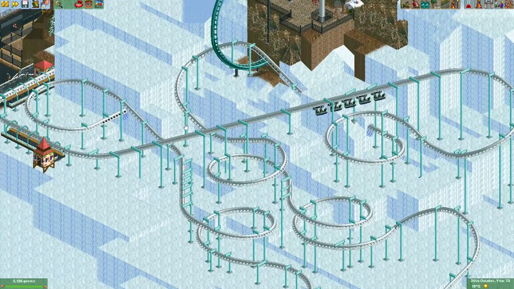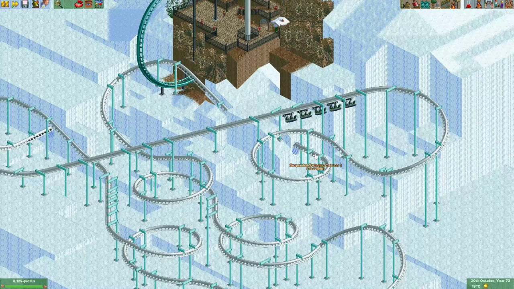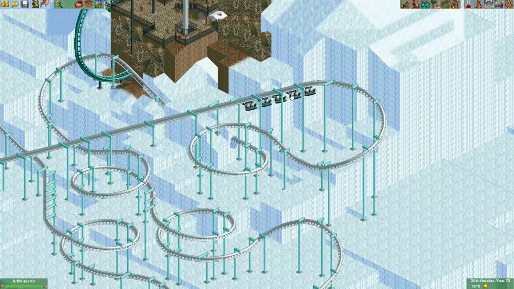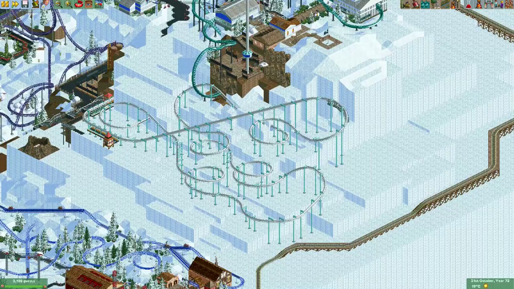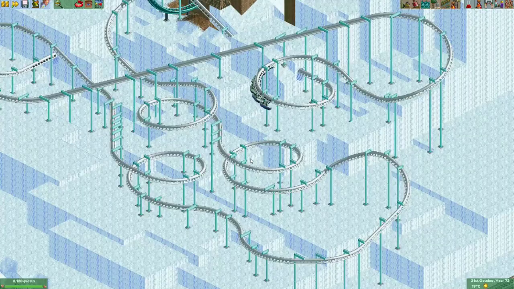The layout does have several tunnels. I'm not really sure how realistic that is, because for a car that's swinging around, probably it would not be the best idea to make it go around in a tight tunnel. But yeah, we're building a park on a mountain here, so you can ask how realistic that is in the first place.